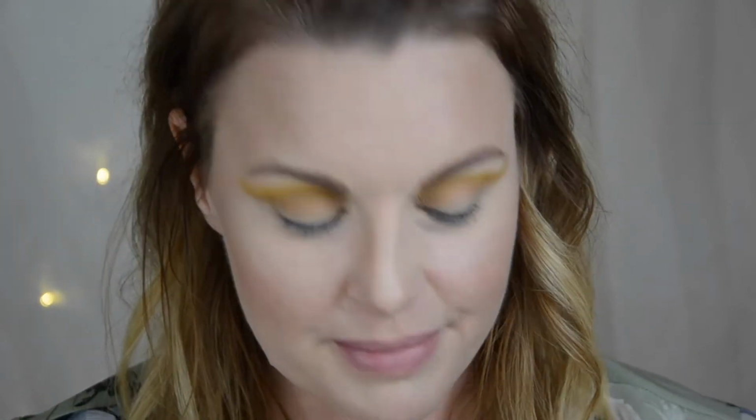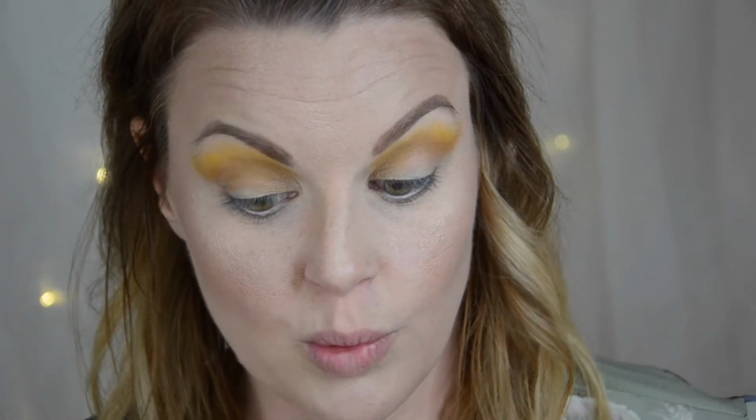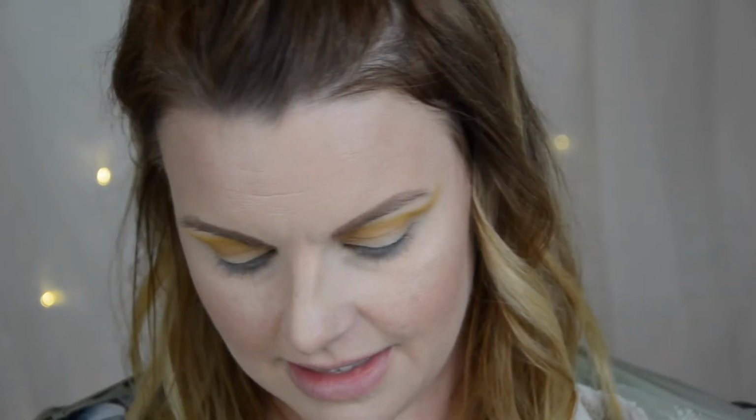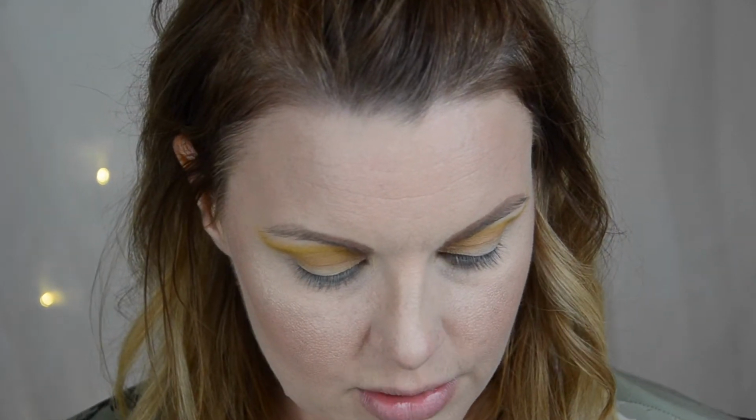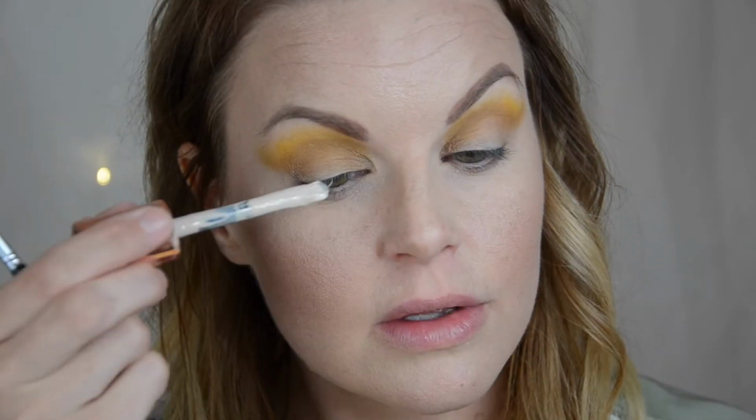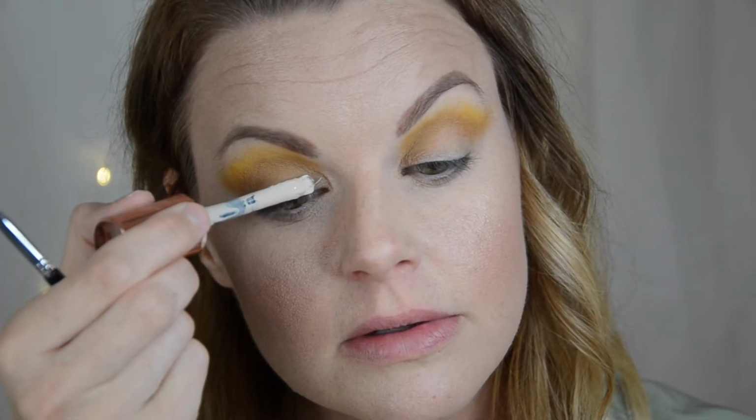So this is the hard part, because now we're going to cut the crease like a wing, and I'm not good at this because I haven't done it that many times. I have just done it once in front of the camera, I think, and well, wish me luck. We'll see how this goes. I'm going to take my Revolution, let me see here, cut crease canvas. I always use this when I'm cutting the crease, and well, we're just going to see how this is.